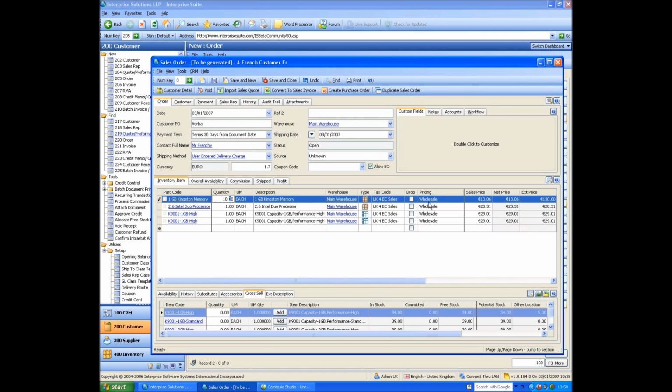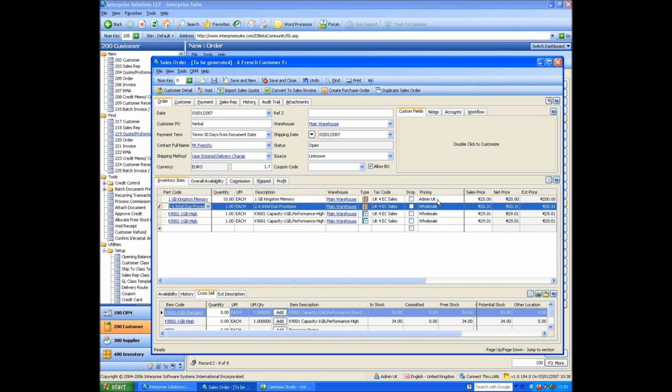you can see we've got main warehouse. What's the tax code? Is it drop ship? If we tick that there, then we have a drop ship routine in the customer. We can create the purchase orders directly from here as well, but you could also do it as a routine. What's the pricing method? If I overtype this here and type €20, it'll put my name in because I've overridden the price, if I'm allowed to, of course.